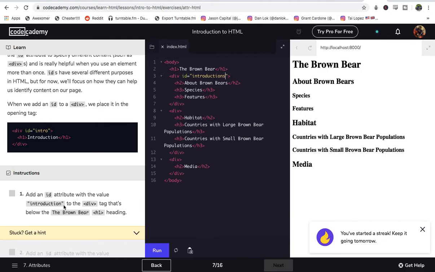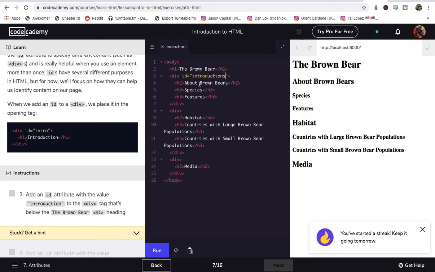Add an ID attribute to the div tag that's below the brown bear heading. What do you think, guys? What's going to be next? Guys, figure it out.